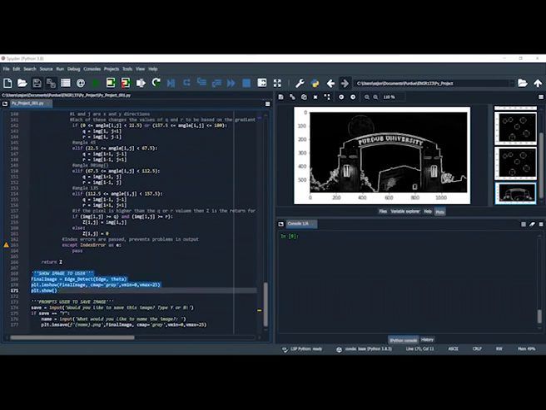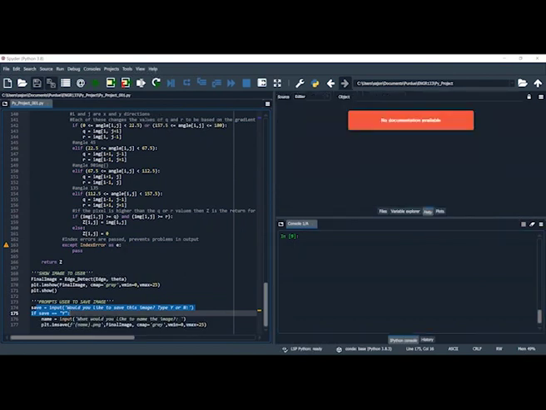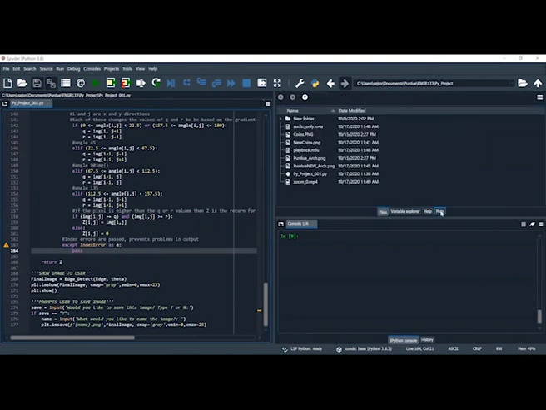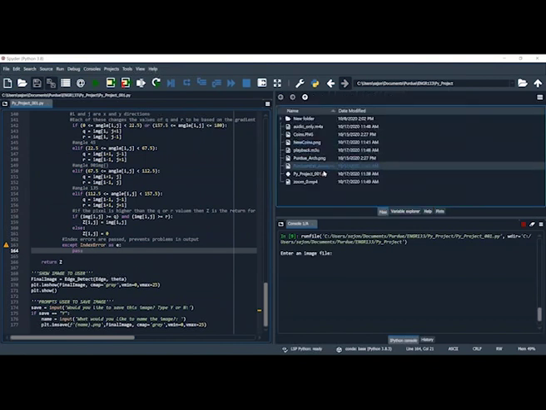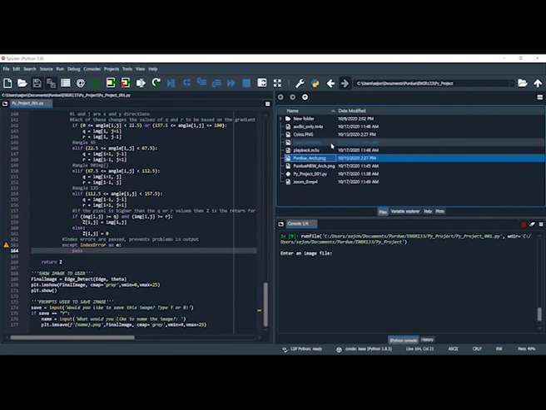Then it shows the image to the user in this black and white format, as you can see in the plot section, and then it'll prompt the user to either save it, and if they say yes, it'll ask them what they want to name the image, and then it saves it from there. If they don't, then it ends the program. So from our directory, we have the Python project, we have the Purdue Arch, and we have new coins.png, sorry.